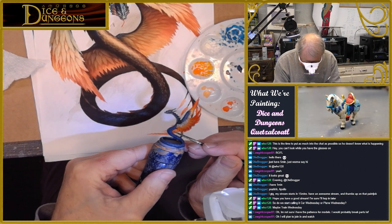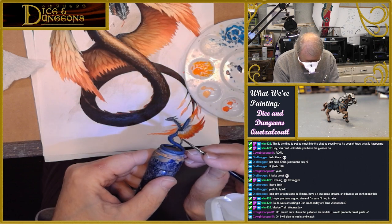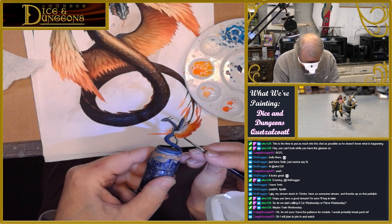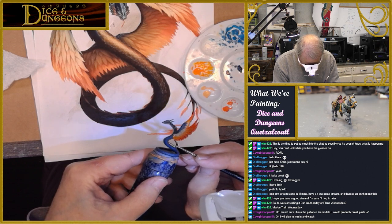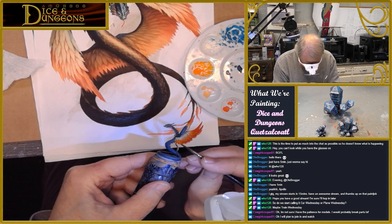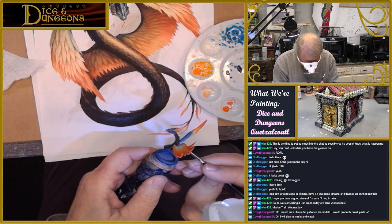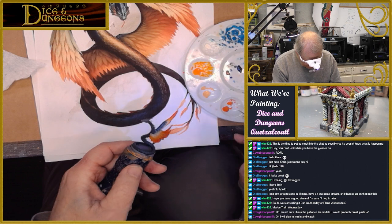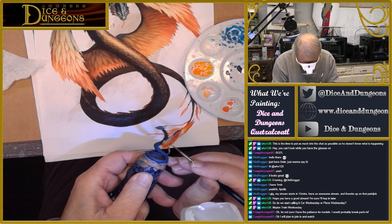If you want to join in on Wednesday to see the submarine, you can see why, even though I've only been working on it a couple hours a week, it's taken forever. The interior of the submarine is highly detailed, and it's just taken forever and ever to get done. But it's getting really close to being finished. Most of the work that needs to be done is on the outside of the submarine now, and I might not be able to stream that because it involves airbrushing or spray painting, and I can't do that on camera.